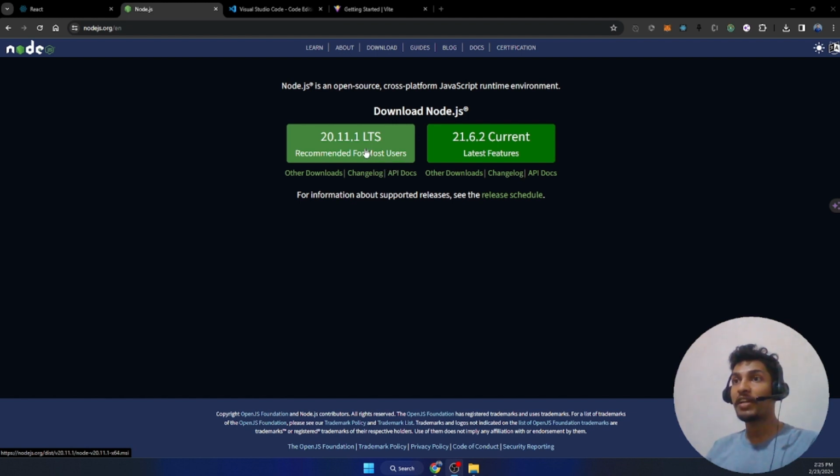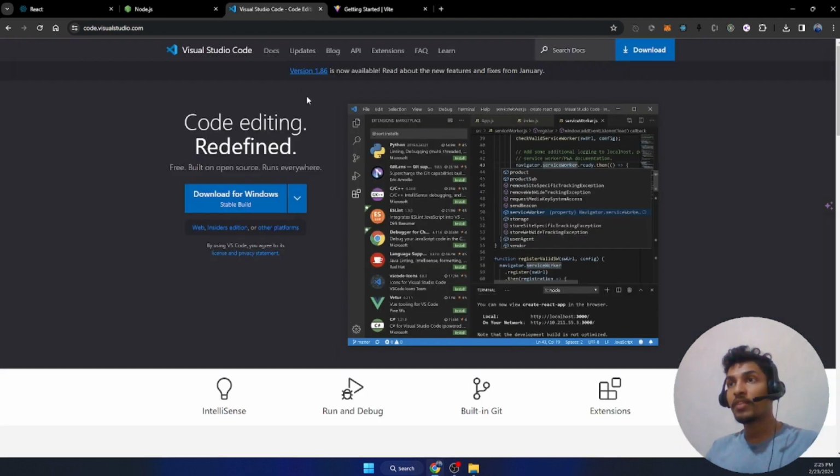After installing Node.js in your computer, you will have the ability to access Node package manager. Then you can create your own React application. That's why we're going to install Node.js. And apart from that, you also need a text editor to code whatever JavaScript, HTML, and this React. For that, I'm going to use Visual Studio Code, but if you're willing to use another kind of text editor, it could be Atom or Sublime Text or WebStorm, whatever. Just go with that particular text editor, but I'm going to use Visual Studio Code.